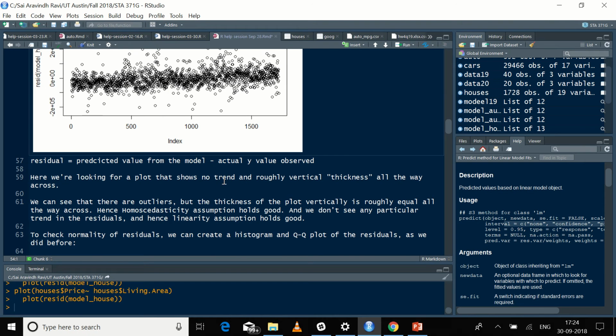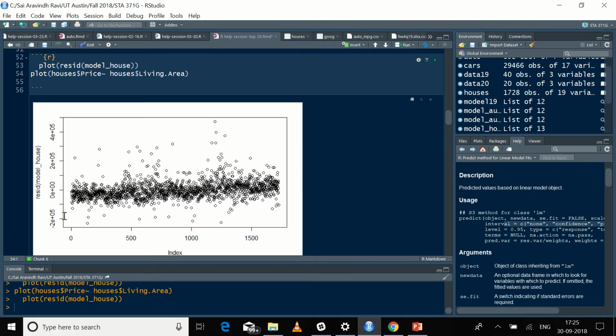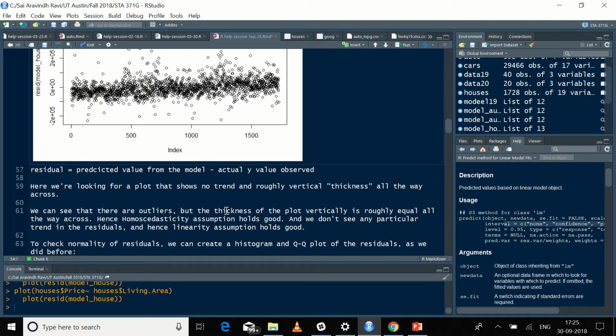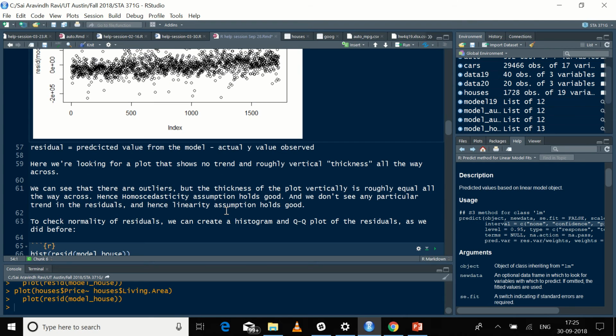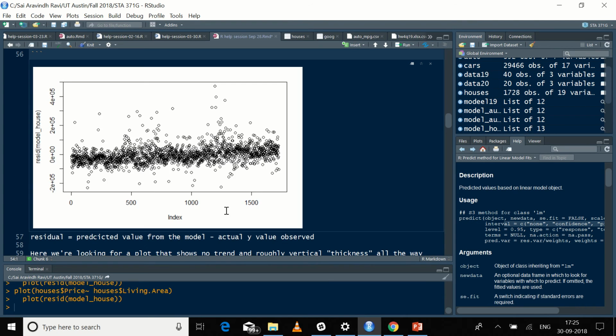So the homoscedasticity or the equal variance assumption holds good. And we don't see any particular trend in the residuals. If you see a trend, like an increasing trend or some sort of curvature going on, then you can say that the linear assumption does not hold good. But you can see that there is no trend going on here in the residual plot, and because of that, you can say that the linearity assumption holds good as well.